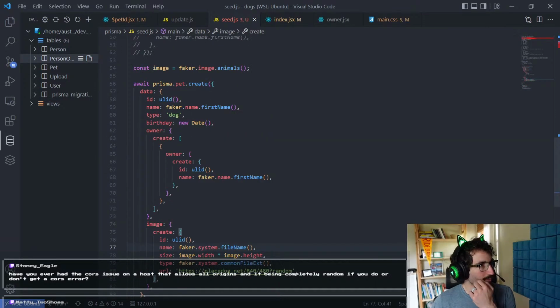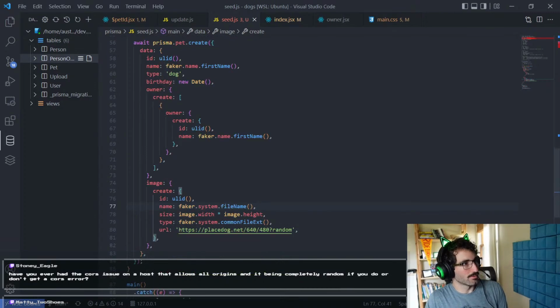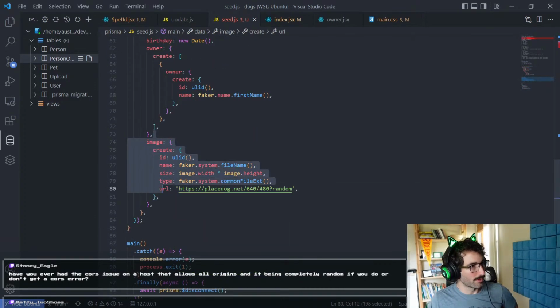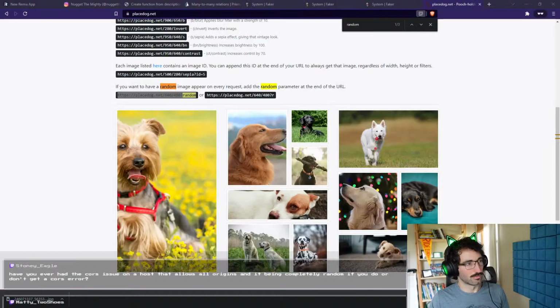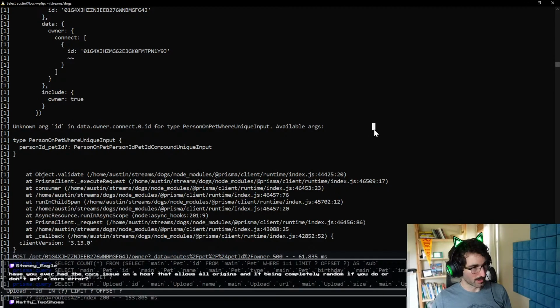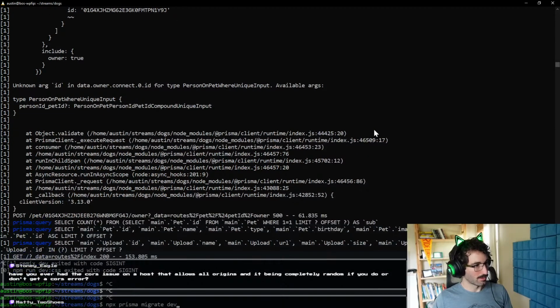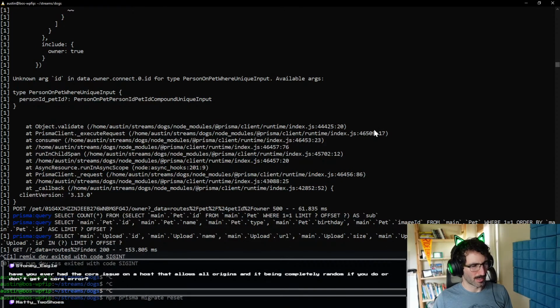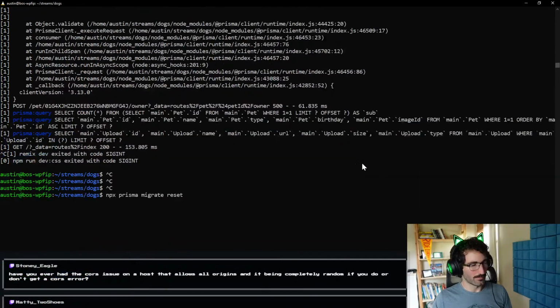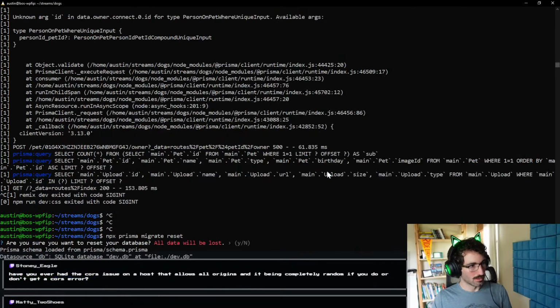Okay, so with this in place, we should have the pet with the owner relationship set up and the pet image set up. So let's try this one more time. Stop everything, and let's Prisma migrate reset. We'll hopefully rerun my migration seed.